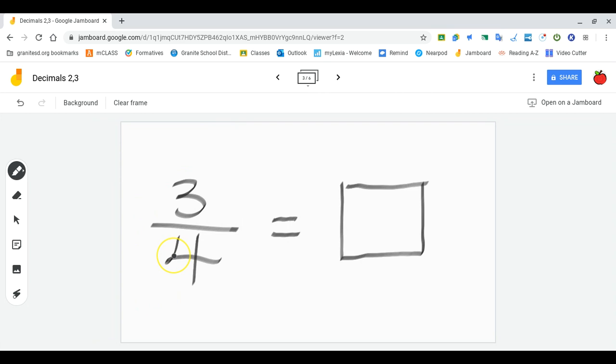The denominator is where we're going to start, and when looking at a shape or a whole that I have, the denominator tells me how many pieces the shape is cut into. So I need 4 equal pieces. There we go. The numerator, or 3, the top number, tells me how many pieces I have or how many pieces are shaded. So we need 3. 1, 2, 3. This is now a model showing 3/4.